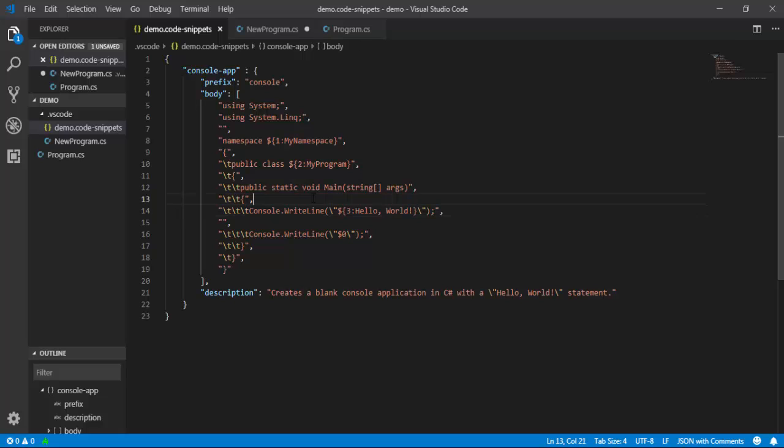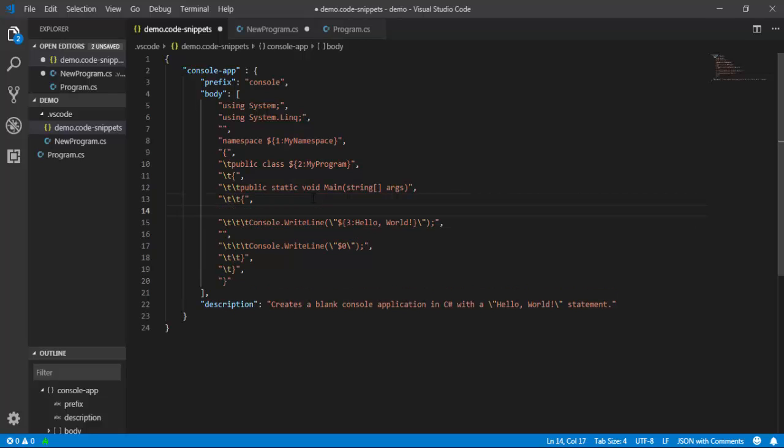To do that, I'll add a new line here. You add a $ sign and add the same ordinal or the tab order as the previous reference, and then you can add a different piece of text here for the placeholder, but since I want this to be the same, I'll just type program again.